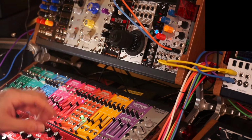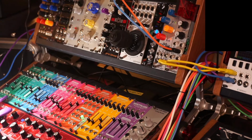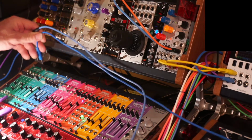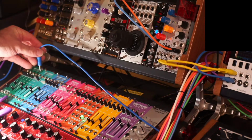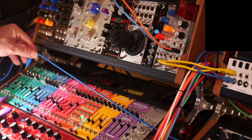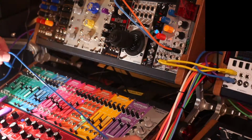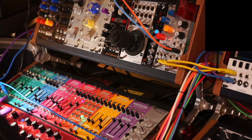Right, let's do it. Let's patch up something. So I think I'm going to try some really bog standard stuff as a kind of starting point. Will these reach? Just about. Okay. This is the keyboard out of the Mini Brute, and let's put it into the Antidote. Yeah, why not? Antidote is this green one right over here, and that is one of the new ones. So these new ones, yeah, they came out the day of my show, 2 weeks ago.